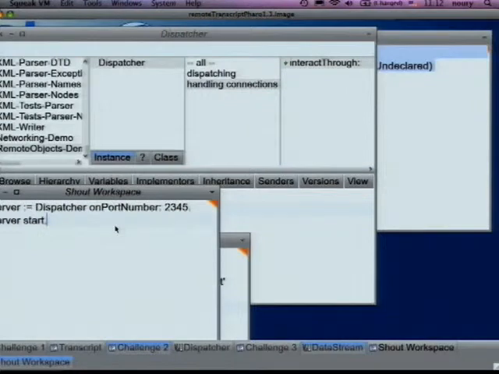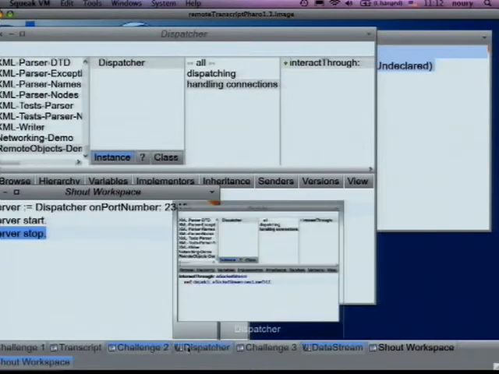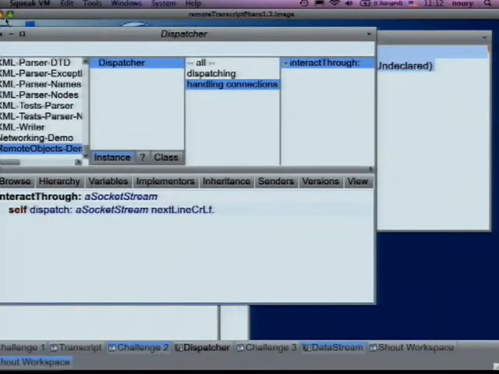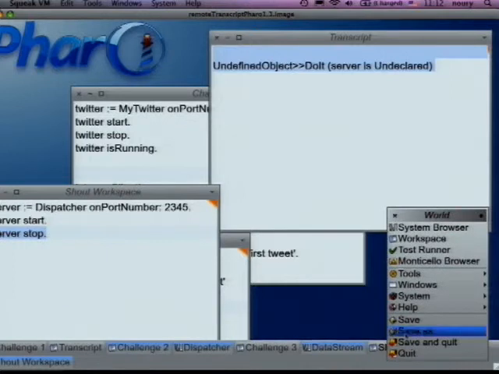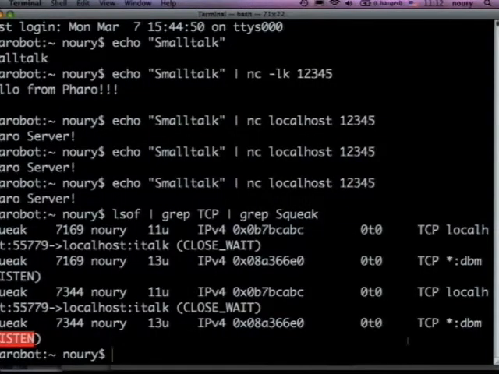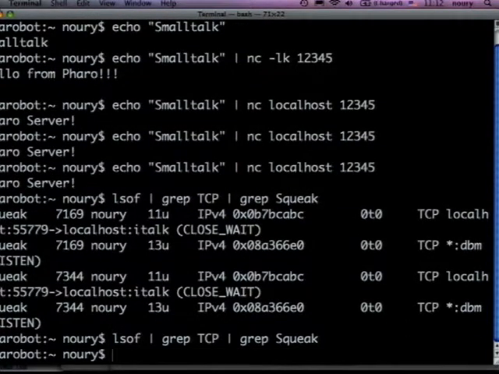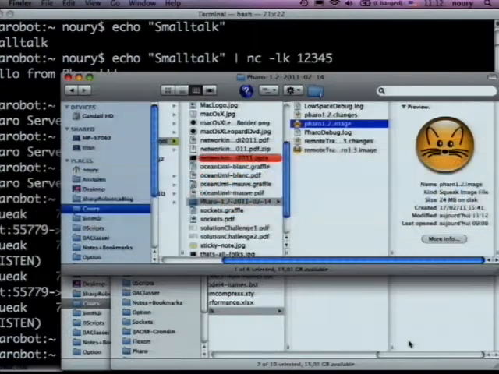And I need to stop my server. Maybe I'm having another server running. Okay, save and quit. And now nothing.